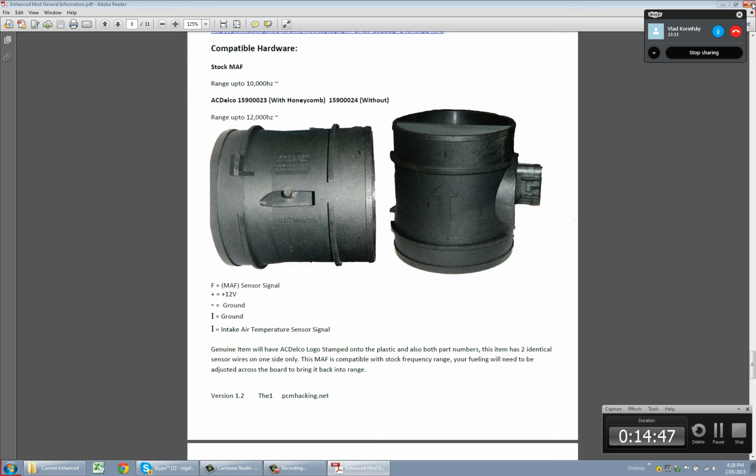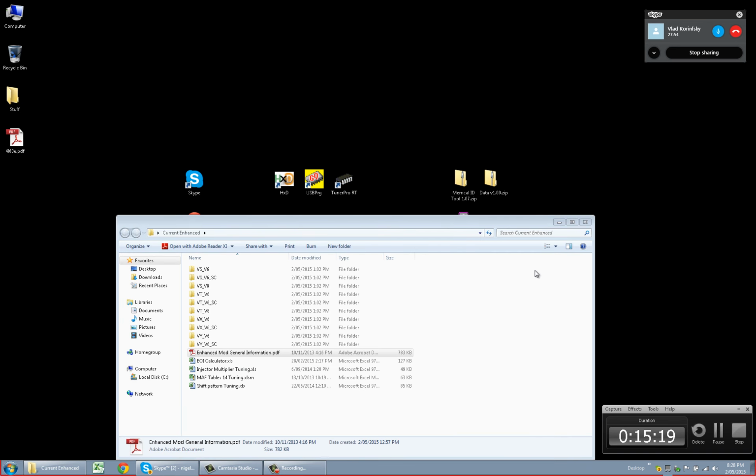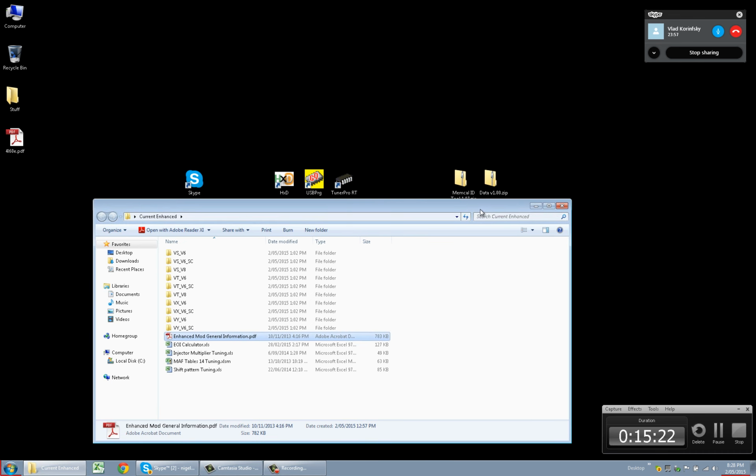Yeah, can I say one thing about the MAP versus MAF? The MAF actually measures the direct quantity of air going into the engine, like the mass of the air. So it's able to adjust for altitude, temperature, humidity, and all that sort of stuff. So it's directly feeding information into the ECU about how much air is going in, where the MAP system works on kind of like it measures pressure in the manifold, and then from there it actually calculates. The ECU will calculate from its code how much air will be going in based on assumptions of like the ideal gas law or something like that.